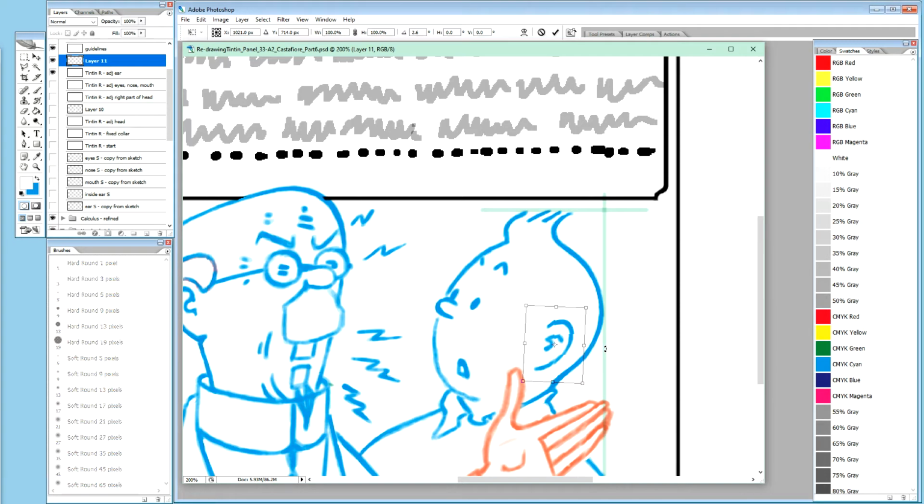And a little closer to the back of the head also. Okay, so I'm committing it there.